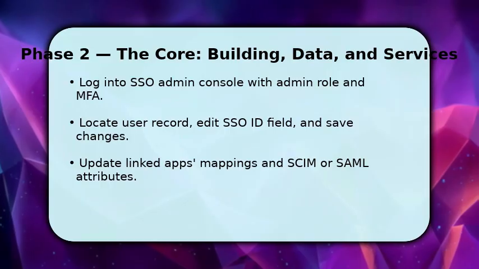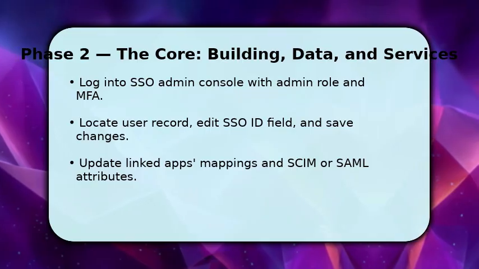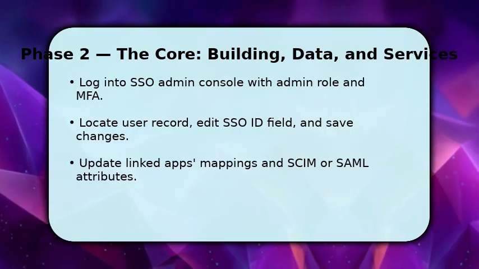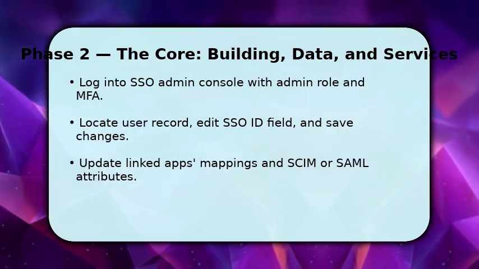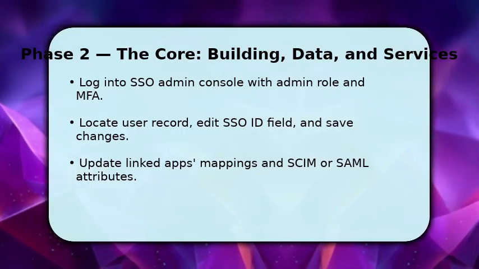Enter the new ID exactly, because case and format matter. Once saved, update attribute mappings for SAML or SIM so downstream apps recognize the new identifier. Finally, force a token refresh or revoke old sessions to ensure the new ID propagates. This step prevents stale credentials from causing login failures.